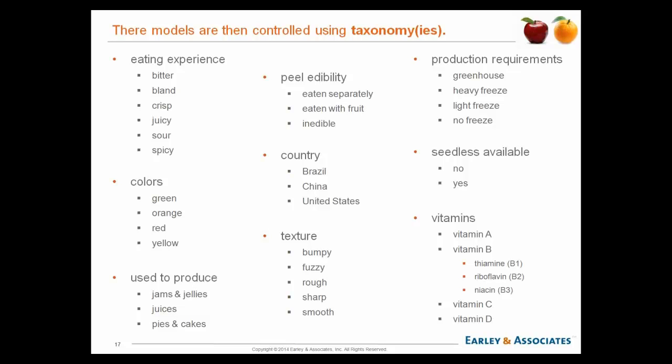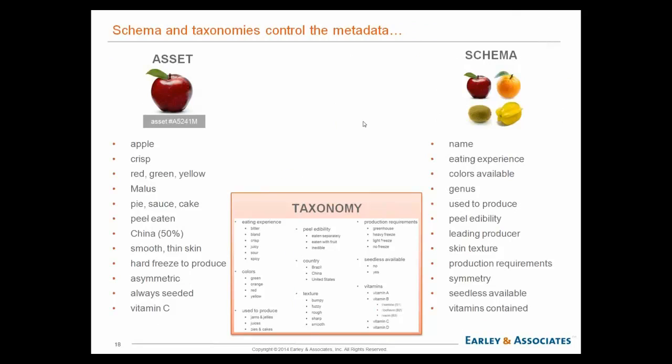But you can see other examples here. So, in the case of country, obviously I'm going to define my countries according to an external standard of proper country name. My vitamins, well, I can get this list of vitamins. I can go to an external source like the USDA, and I could get the formal names of vitamins from there. In some cases, it may turn out, seedless is just a yes/no value. I don't have to manage that in taxonomy because it's Boolean. But again, the idea here is I'm looking at the different values that I can use with my schemas. And those are the two sides of the coin on the taxonomy project.